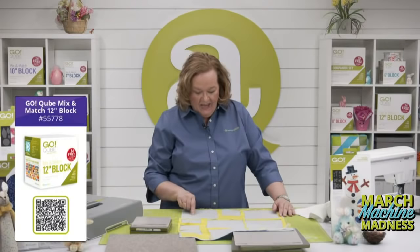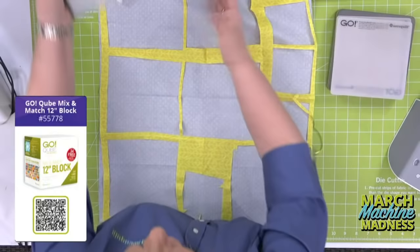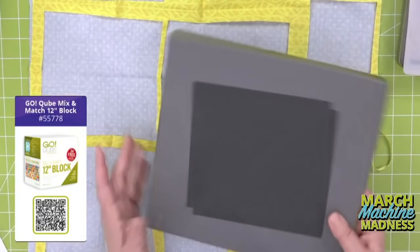So the first thing you want to cut are those half square triangles. And you're going to need 2 of them for our project today. And there are 2 on the die board. So keep that in mind, quilters. Sometimes we have more than 1 shape on a die board. Okay, so I only need 2. So what I'm going to do is I'm going to put it right here in the corner.